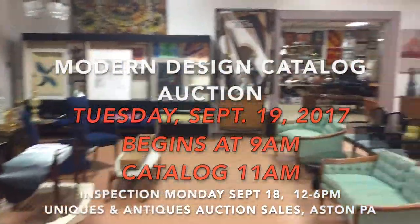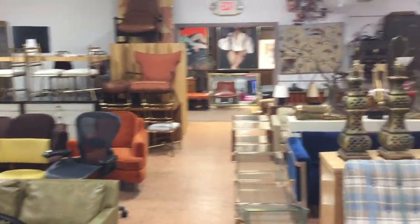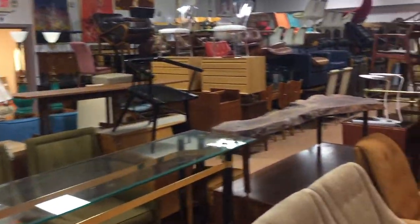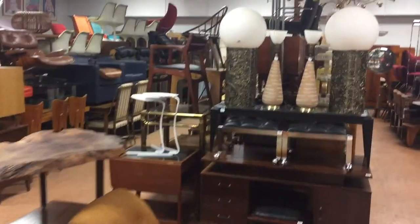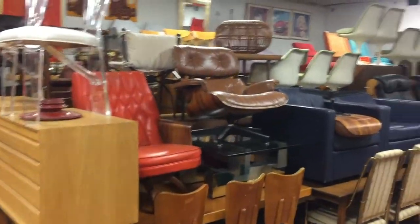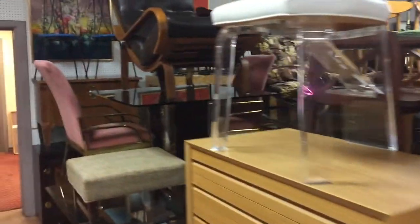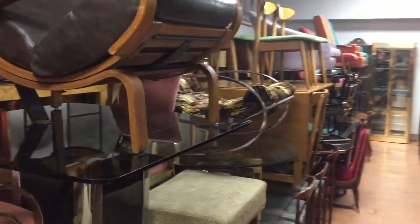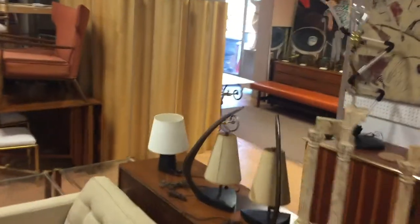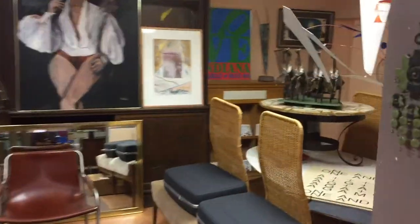I'm going to do a quick overview of the room just so you can see the scale of what's here. There's about 715 items in the catalog and we started lot number one at 11 a.m., working our way through until probably 10 or 11 o'clock at night. There's a second uncatalogued section starting earlier — 9 o'clock for uncatalogued smalls and 9:15 for uncatalogued furniture. About three auctioneers will be selling, with the catalog starting at 11 o'clock.